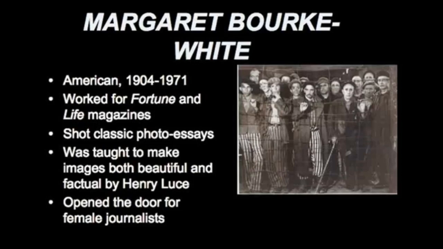Margaret Bourke-White was an American who lived until 1971. She worked for Fortune and Life magazines that were known for their classic photo essays, and she was taught by her teacher, Henry Luce, to make her images both beautiful and factual, and she opened the door for many female journalists. When you look at this particular image, beautiful and factual, the men's faces tell the whole story, but then look at the dramatic contrast in those white and black pants. So it's beautiful and it's factual both.